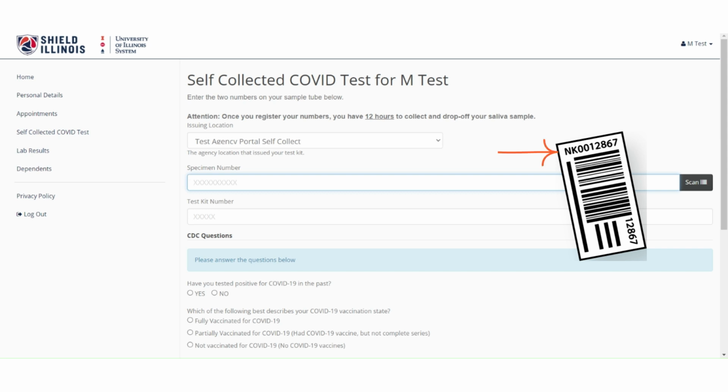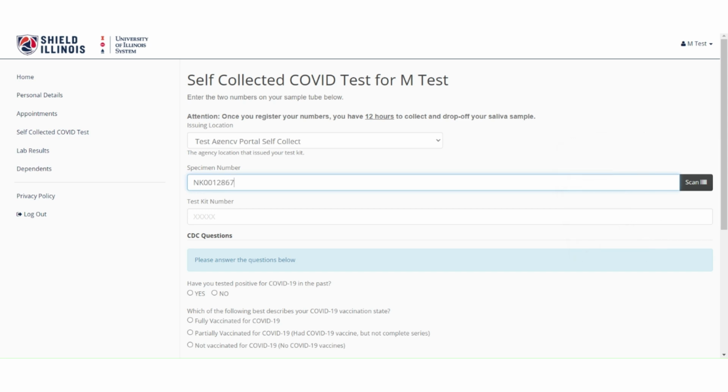The specimen number begins with 2 letters and is 9 characters long. The kit number is clearly indicated on the label and is 5 numbers long. Enter your specimen number followed by your kit number. Please double-check that both fields have been completed correctly.